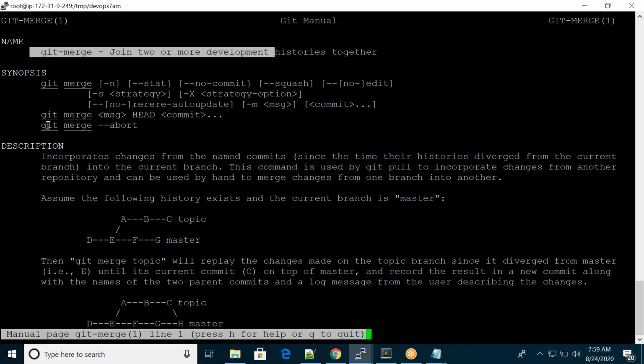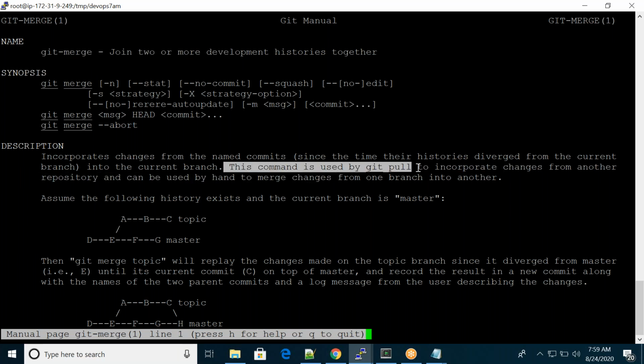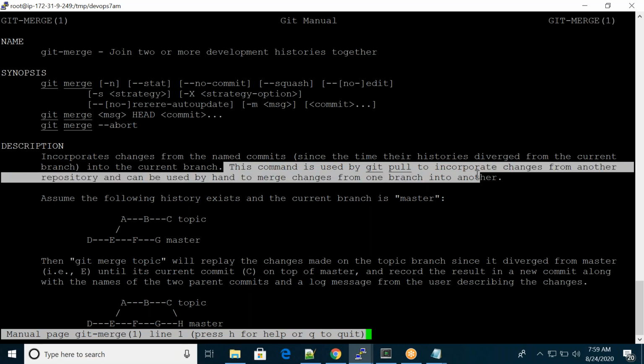This command is used by git pull to incorporate changes from another repository. So if you give the merge command through the command line, it automatically will pull plus merge, both.